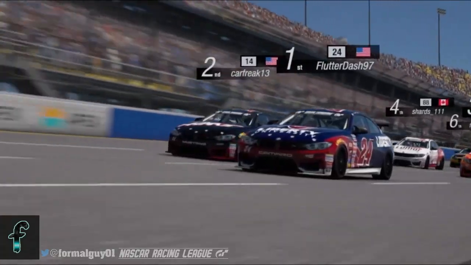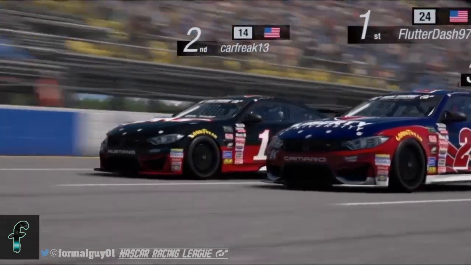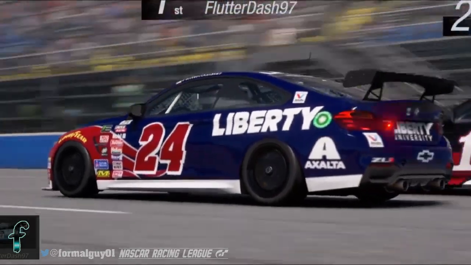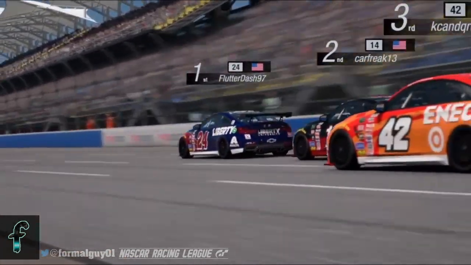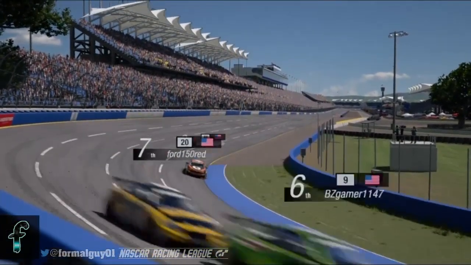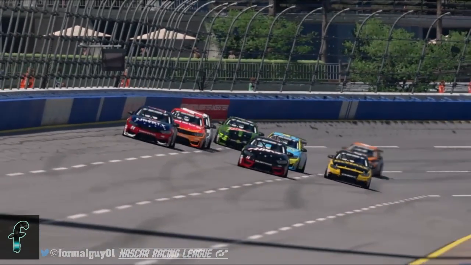Alright, coming around to the green flag of stage 2. A couple of pit stops occurred in between stages, and that made the 24 the new leader of the race. Green flag, nice run by the 24. 24 is going to go and block the 14. Three wide going into turn 1. 9 car in the middle. Looks like that worked itself out for now.